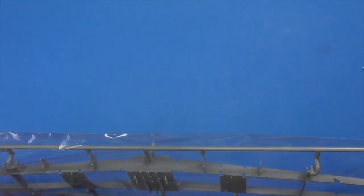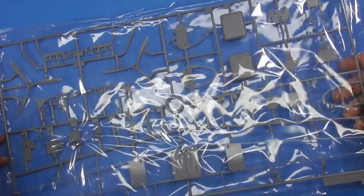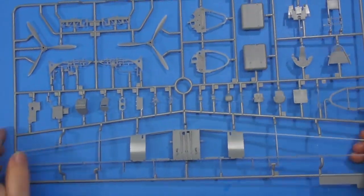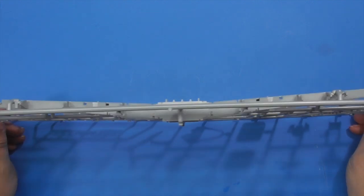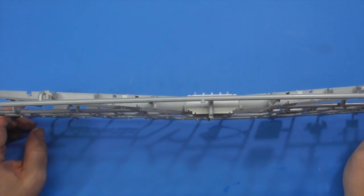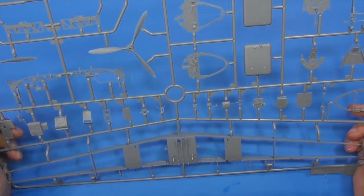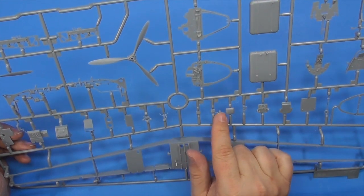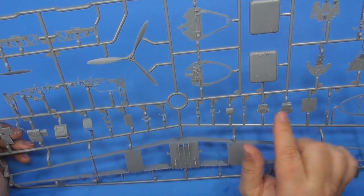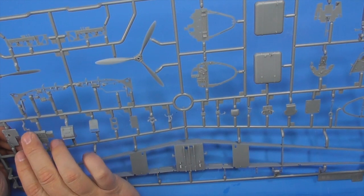Alright, here's your wing spar, props, bulkheads, another instrument panel, this one with dials in it. It's a long sprue. This sprue's as long as the box. So your wing spar with your proper dihedral, I guess. I was getting mixed up. As you can see, it's got the nice angle you're going to need. And it runs the whole length of the wings pretty much, which is good. Seat belts, headrests, radio, which is very finely detailed. There's more seat belts on this seat. Instrument panel, bulkheads, props. Looks like the radio, center console, throttle.